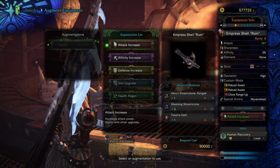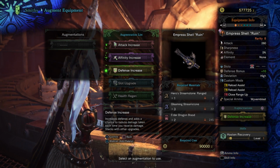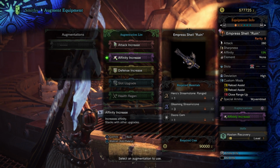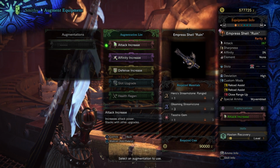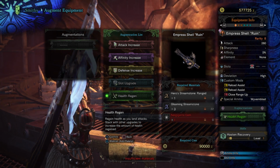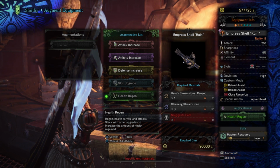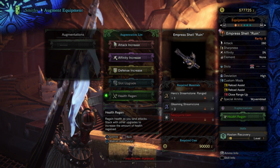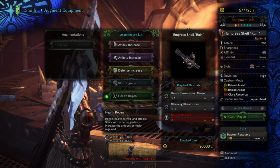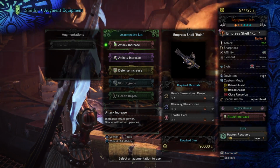Now, for augmenting, you get the attack up to 267. With this particular weapon, because I do love affinity, I would probably go ahead and just put affinity on here, because the attack up isn't massive, although it's not terrible either. I do not like health regen on any of the light bowguns, so I would probably not put health regen on there. It's very underwhelming compared to most of the other weapons, especially since we've already got haste and recovery on the Empress Shell Ruin.